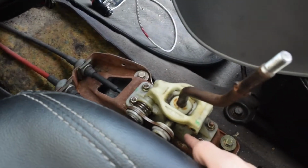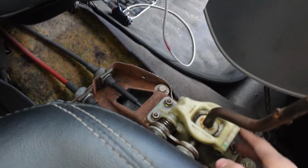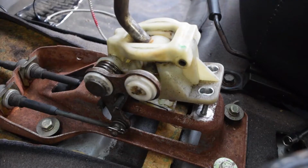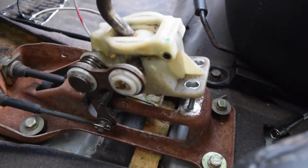I can take these four nuts out. These are 10 mil. I've taken the four bolts off and I've taken the bottom part out from the gear stick. It's now free, sort of.